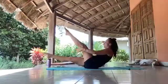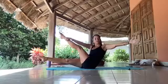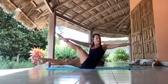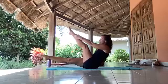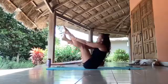This one, roll all the way up and hold. Right hand to the outside of left leg. Lengthen up the spine and then add your twist. And back to center. And twist. And center. One more time, twist. And back to center. And both legs up.